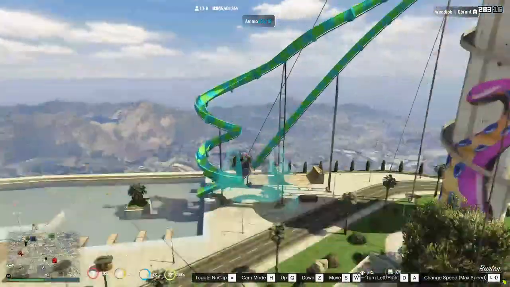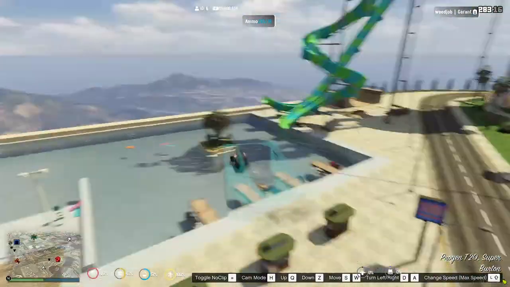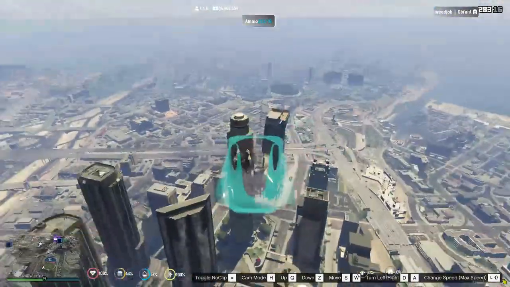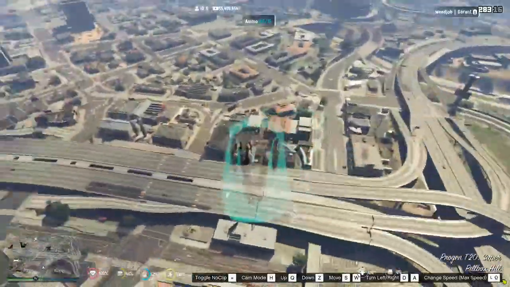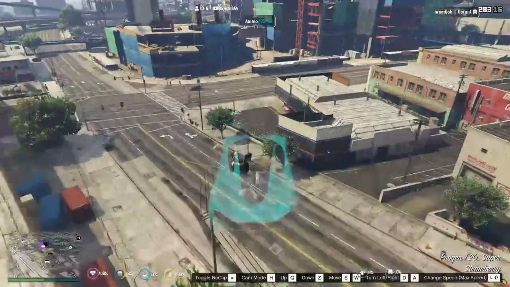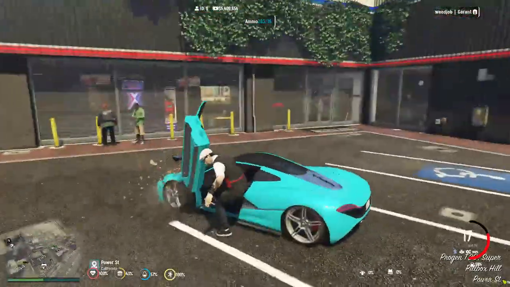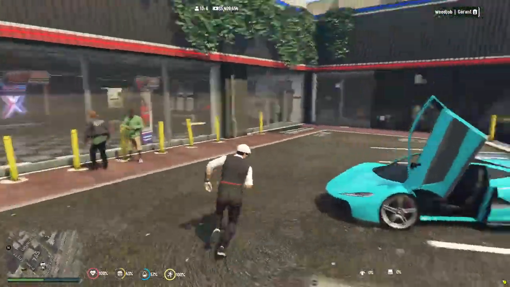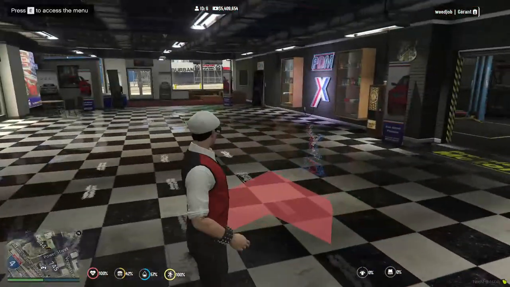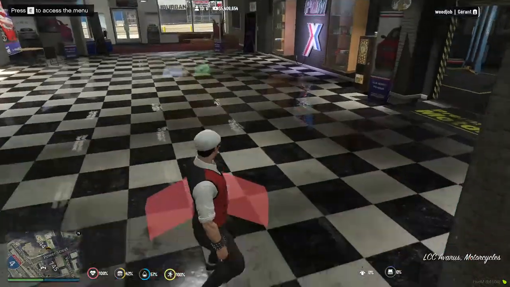Also, we will set here a bar. Not today, we didn't add yet, but we will add here. We have the script and we set it up. And in the last, this is our car dealer, as you know, and we set it up on automatic, but we can change it to manual or whatever you want.